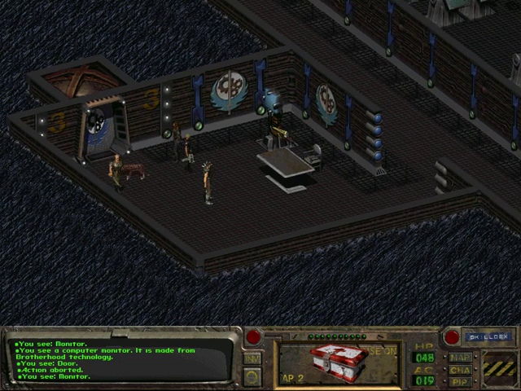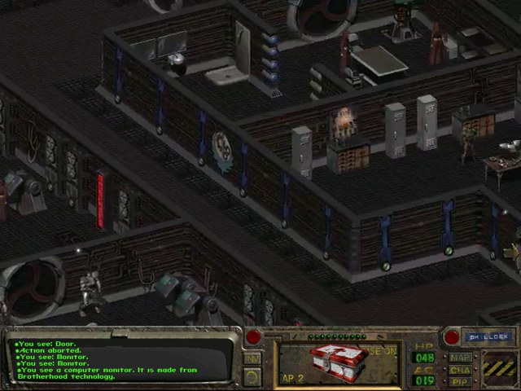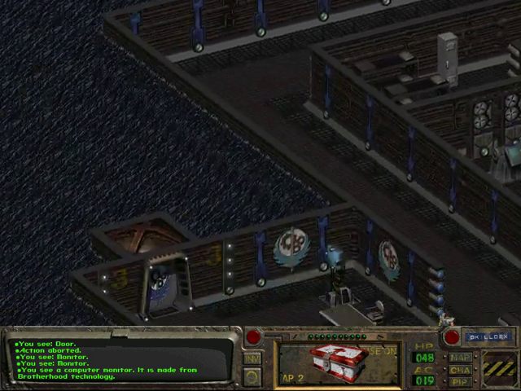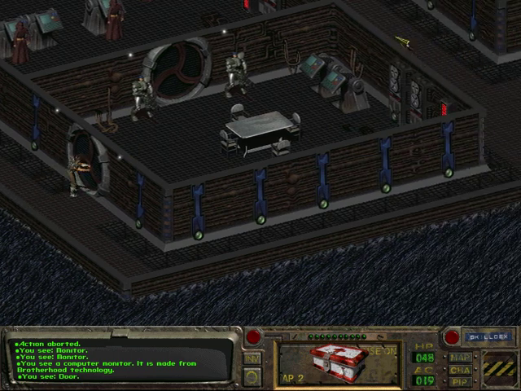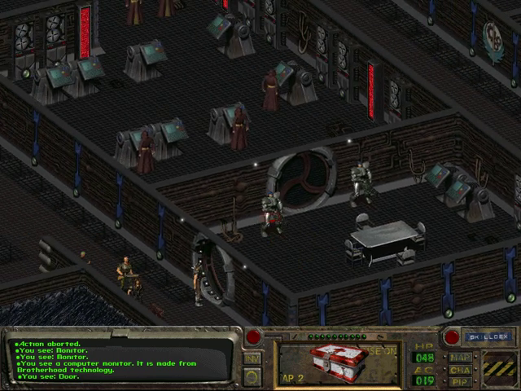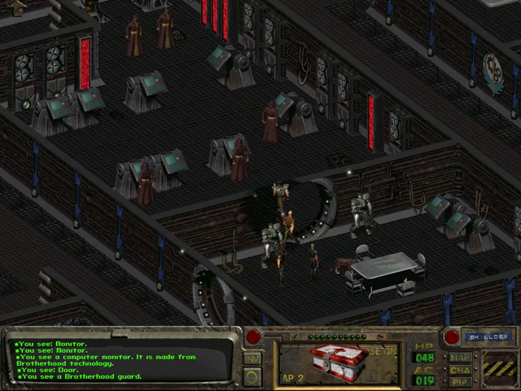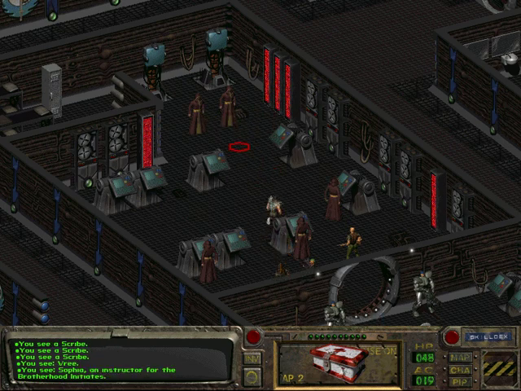Okay. Hello? It's a monitor. Wow, this place is huge. Gentlemen? There's just guards. There's so many Brotherhood guards down here. Okay, who do we have here? A scribe. Vey and Sophia.